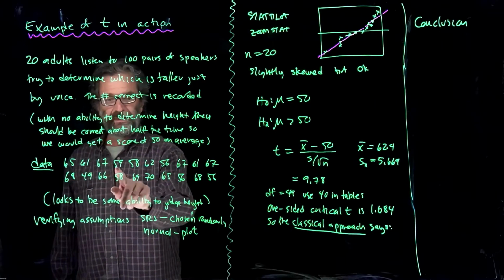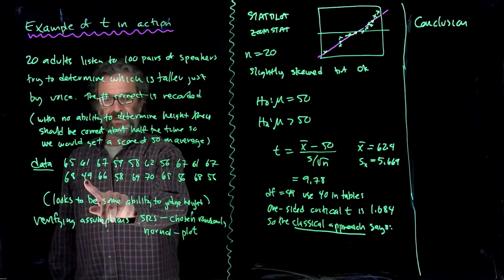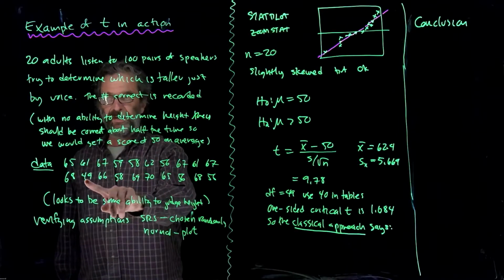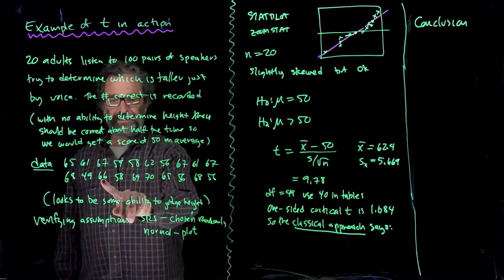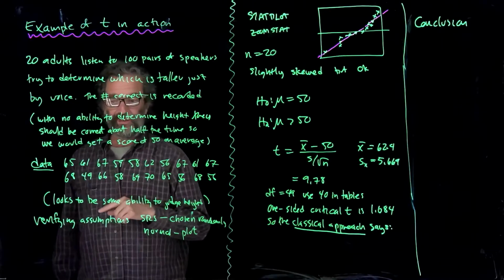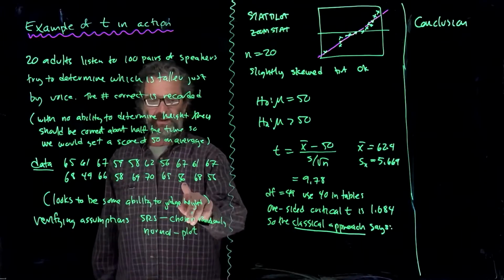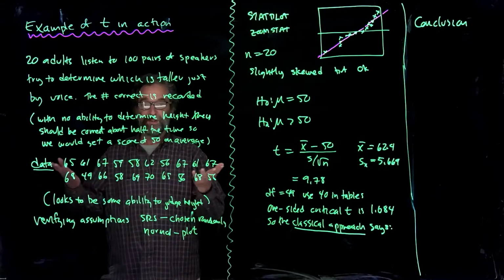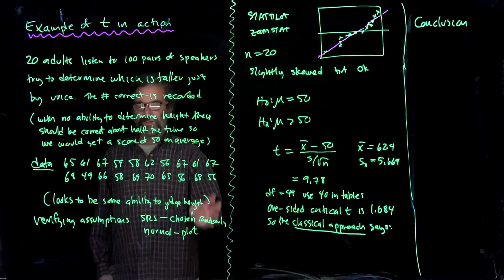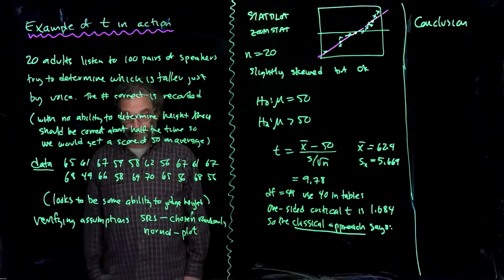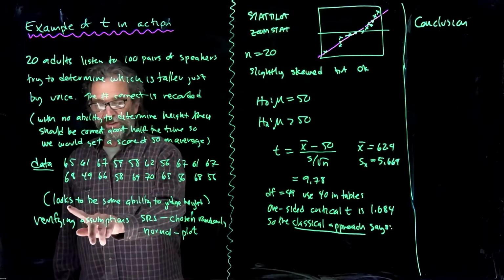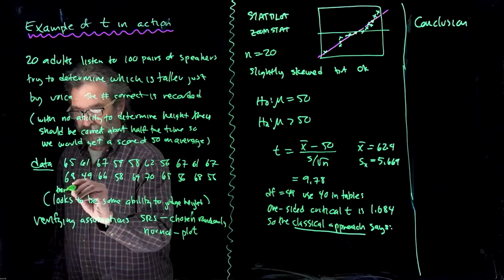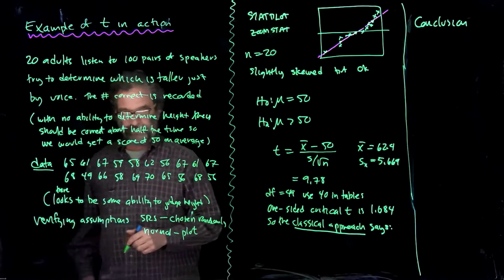So most of these people beat the 50 number. This loser here was pretty close to 50, so maybe that person couldn't really tell height from sound of voice. But most people seem to do significantly, significant, I said the word, I'm not sure it's significant. They look higher though. It looks like you wouldn't get those kinds of scores, so if on average this should be 50. You can just look at it and go, those aren't scores based on a population whose mean is 50. So there looks to be some ability to judge height from voice.